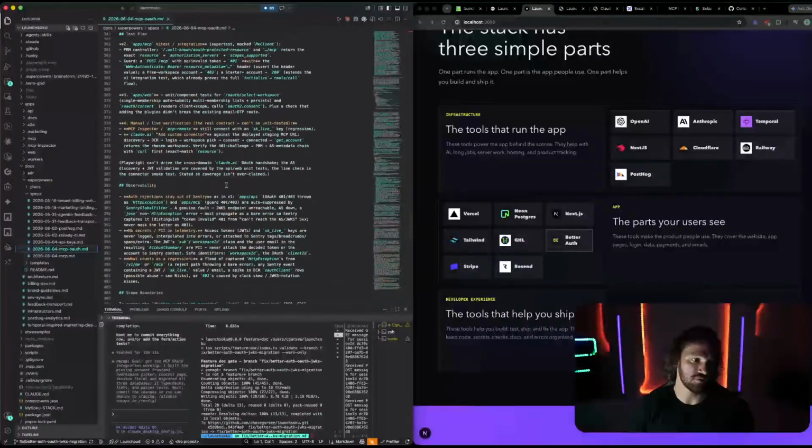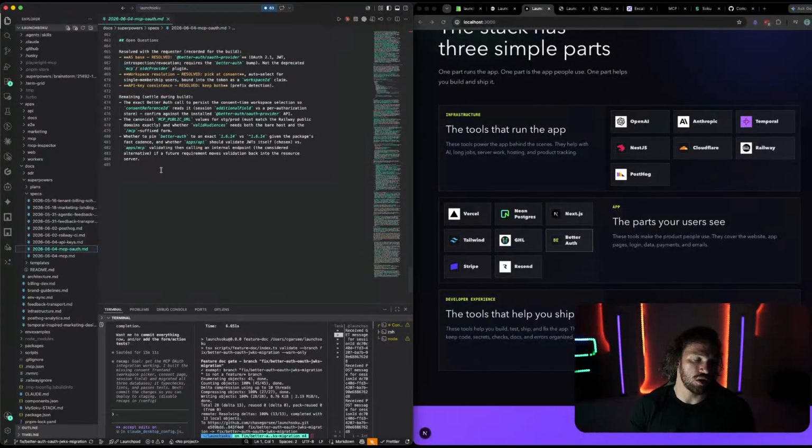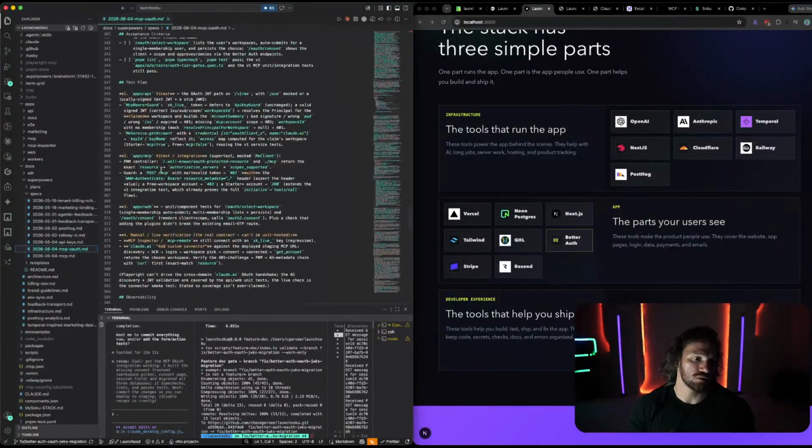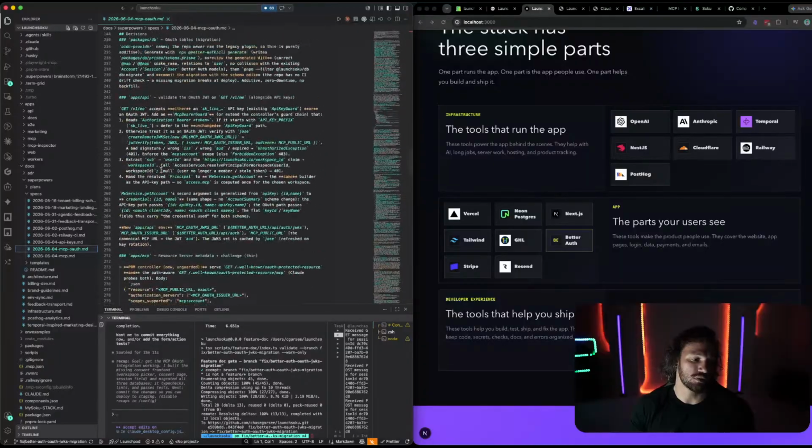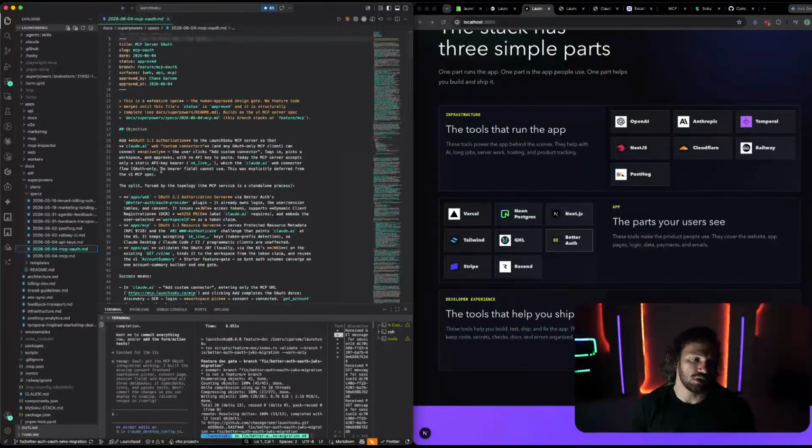It's massive, like 500 lines long, so it knows exactly what to do, and then it just does it because we have the folder system, mono repo structure, quality gates, all that stuff.